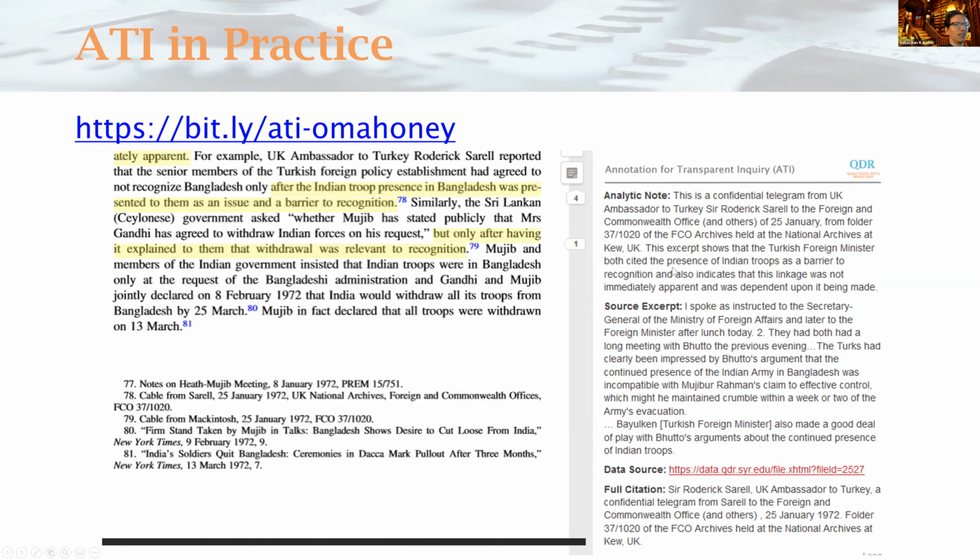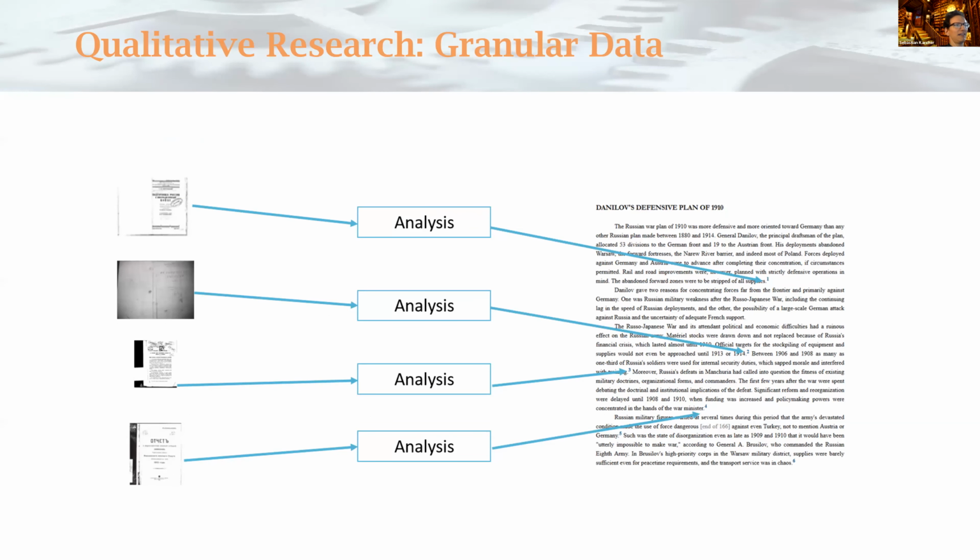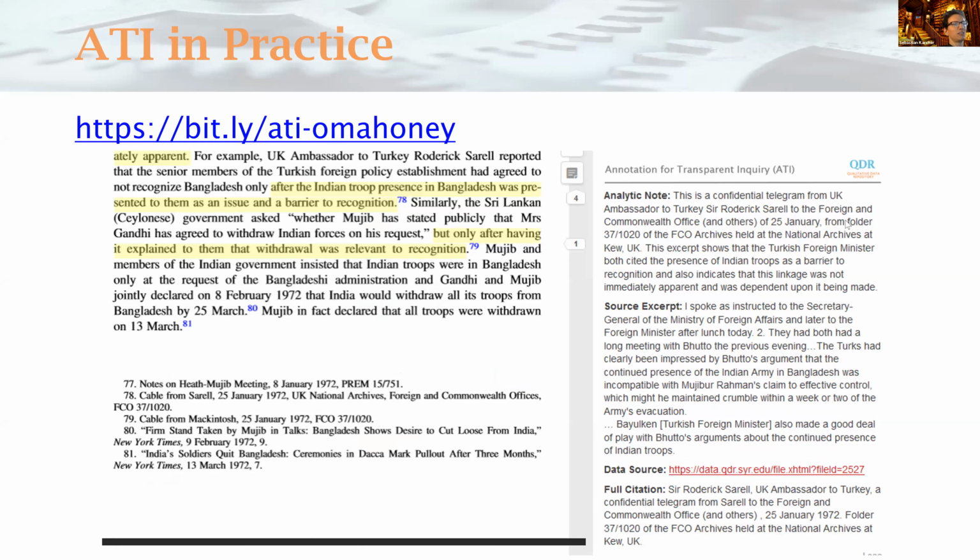And so you can see several components here. What we call an analytic note, that's kind of, if you go back here, perhaps what's in that analysis box. So a little bit of explanation: what am I looking at, why is it important? Then an excerpt, so the key part of the document that I'm analyzing, of the piece of evidence that I'm analyzing.